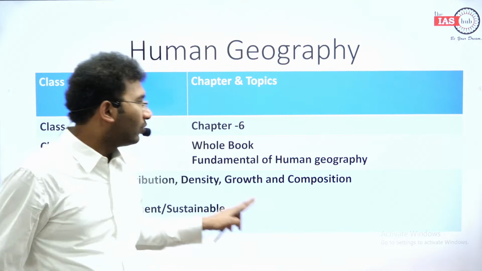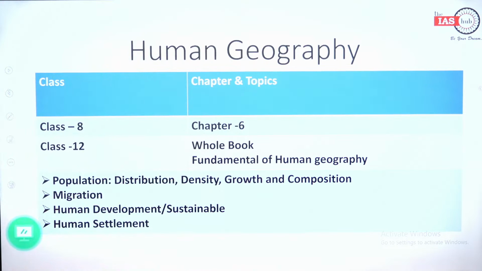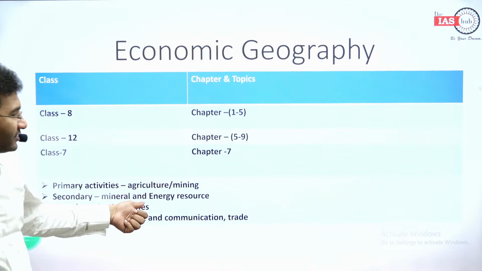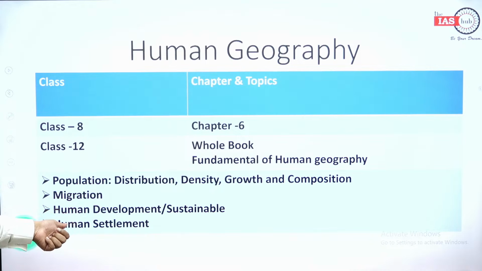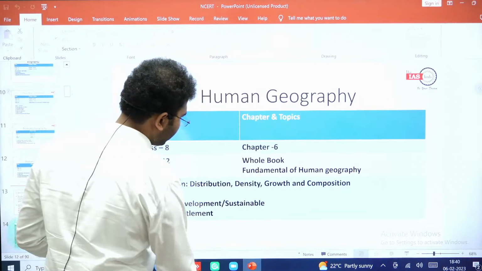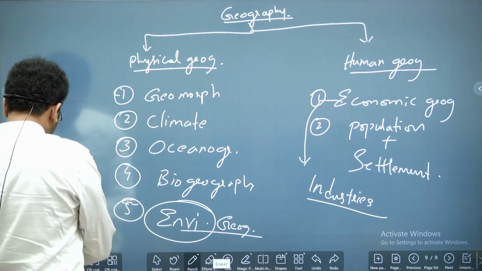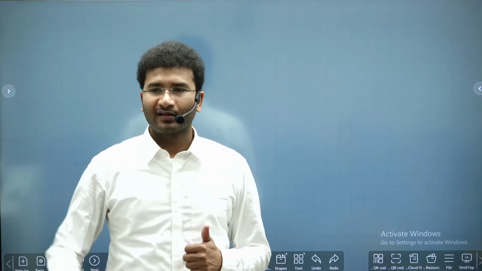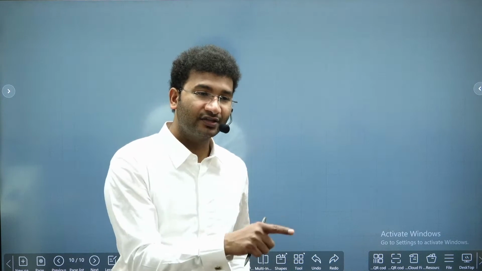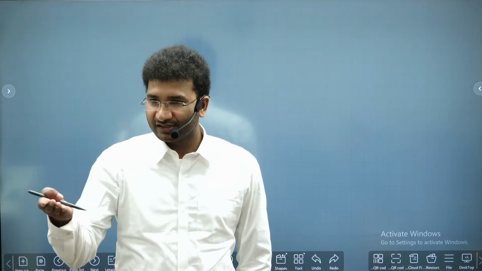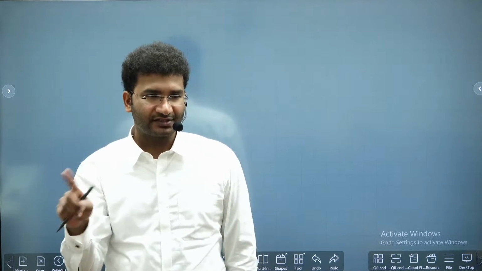Now coming back, what do all these chapters include? It includes population, which is density of population, which also includes growth and composition, and migration, human development, human settlements. So let us try to understand this. What exactly is this population composition and other dynamics? See, here, broadly speaking, without human geography, planning in the current context is never complete. And human geography can be understood only when you have understood physical geography. Physical geography is the basis on which your human geography is applied.